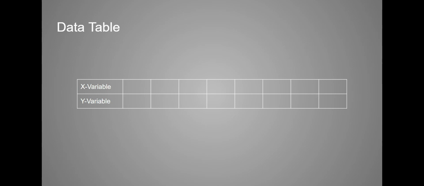Since our data table is set up like this, one way that we can remember which goes where is that for any unit rate, so in this case miles per hour, the numerator is almost always your X variable, and the denominator is the Y variable.